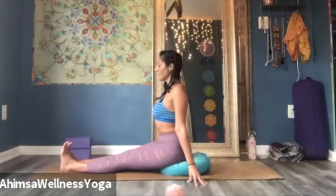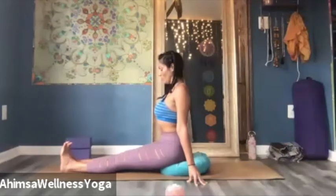Inhale, open up through the rib cage. You can leave your fingertips next to your body to support your back. Shoulders back, tuck your chin down slightly, and then gaze to the tip of your nose. Let's hold here for 5 breaths. 1. Keep that lengthening of the body, grounding down through your sits bones. 2. Allow the breath to lift the chest, the inhale, and allow the exhale breath to release the chest back down. 3. Still drawing in through belly and still elongating through the spine. 4. And 5. Good.